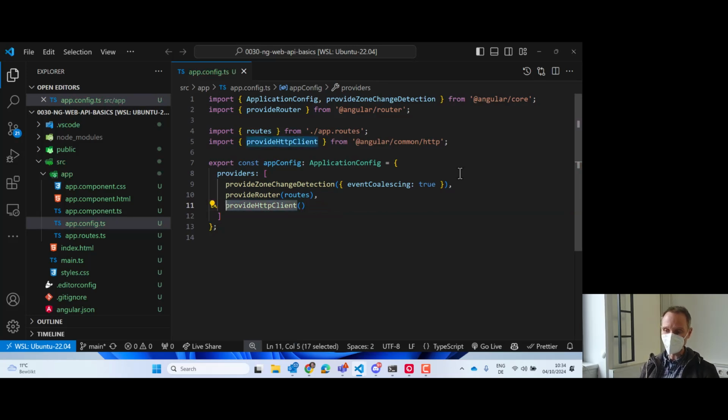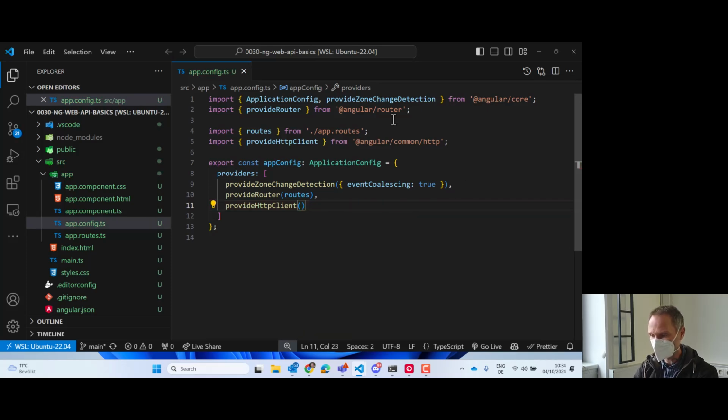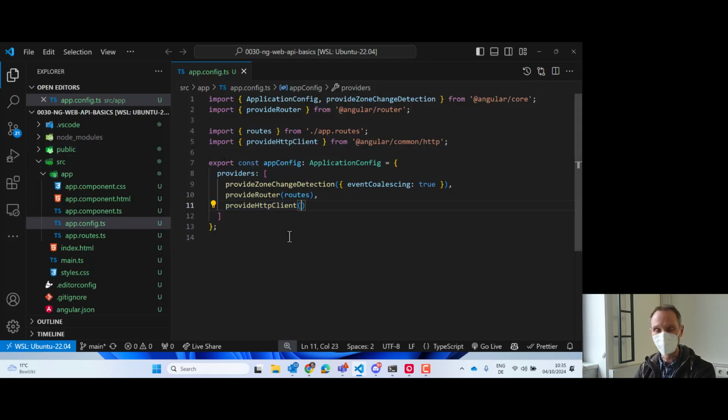HttpClient is, as the name suggests, the client for the HTTP protocol, which is built into Angular. Inside of this provideHttpClient, you can specify some additional parameters, which I don't know from the top of my head. For instance, here it is highly recommended to enable fetch for applications that use server-side rendering for better performance and compatibility.